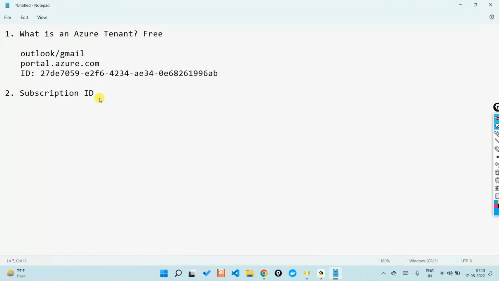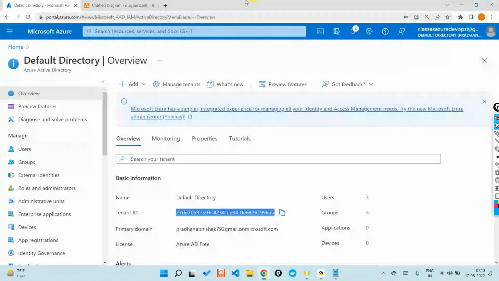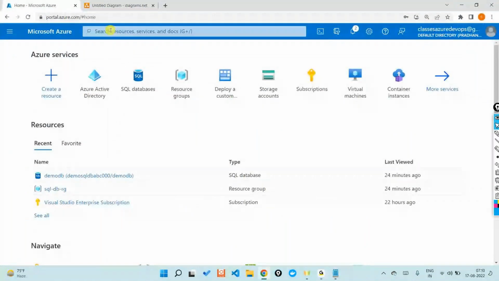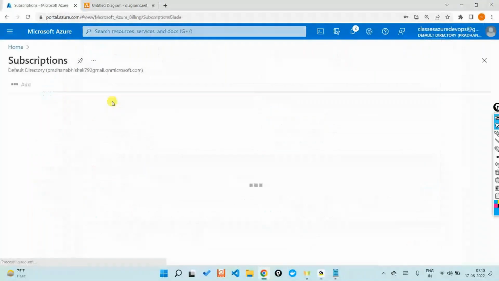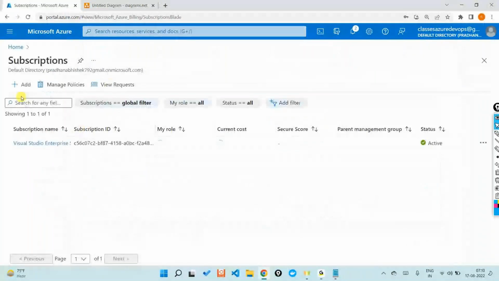In order to create a subscription, I said that once you have a tenant, just go here and search for subscriptions. Once inside, click on add subscription.